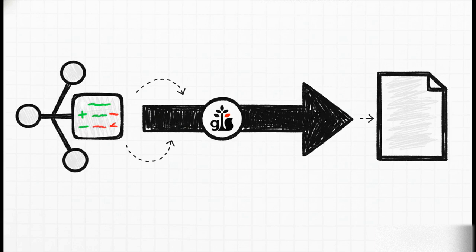But of course, in modern development, you're probably using Git, which naturally has this feature built right in. If you run git diff, it'll show you all the changes you've made that you haven't committed yet, and you can just redirect that output straight into a patch file. This is a super common and useful workflow.